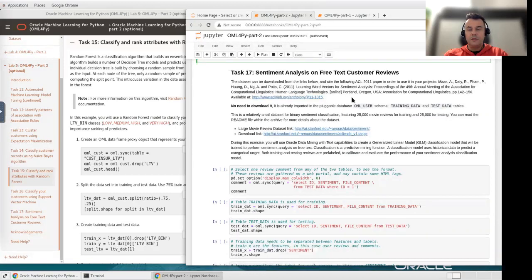You can read the information on how this data set has been created and the details about it by following this link. We already have it in the database we used for this hands-on workshop, and we have 25,000 movie reviews for training and 25,000 reviews for testing.